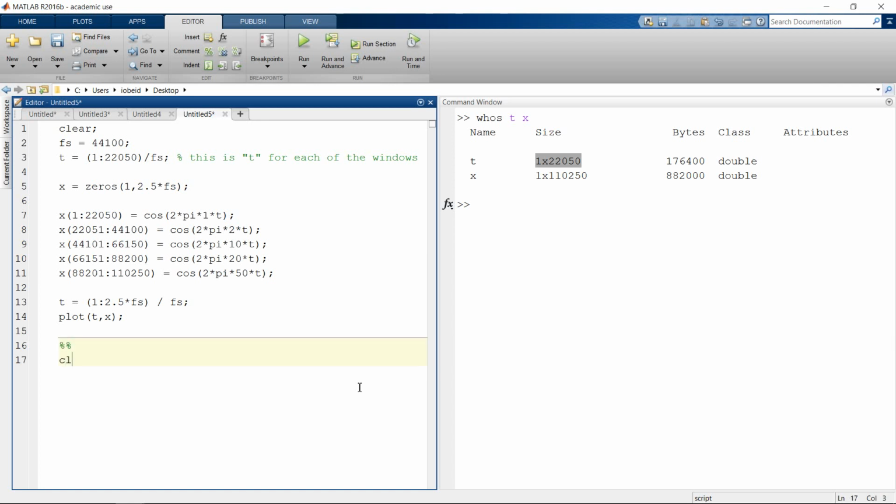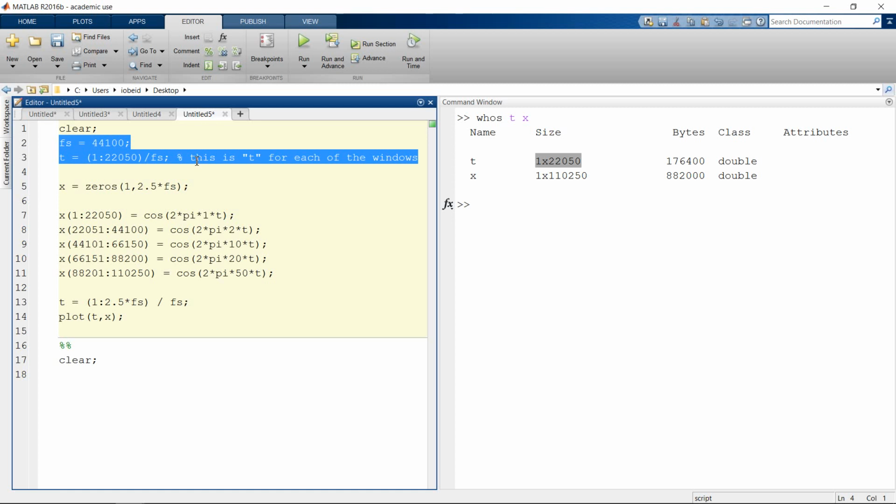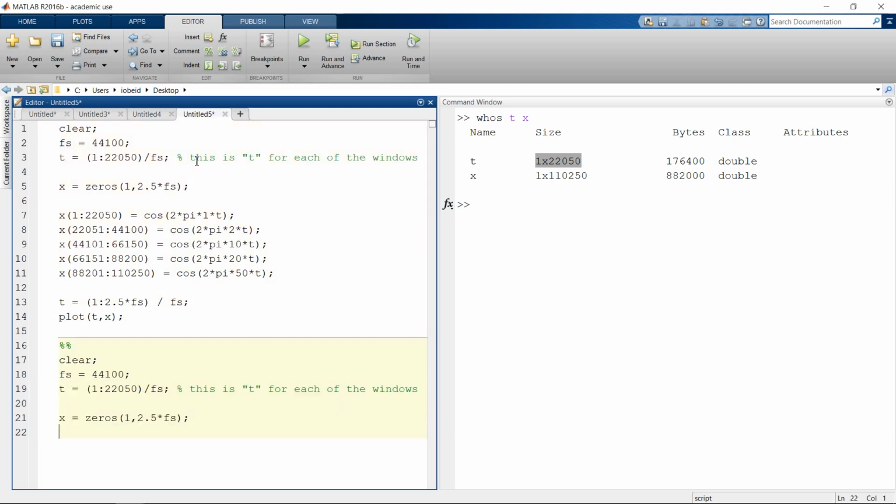So let's start over again, and I'm going to start with the same two commands as before, but we're going to do the following. Why don't we take our frequency vectors and put them in a loop?